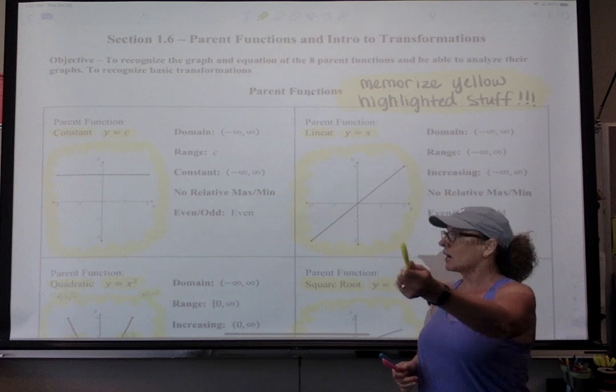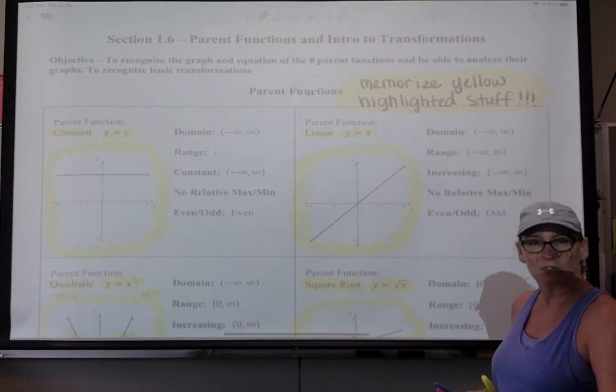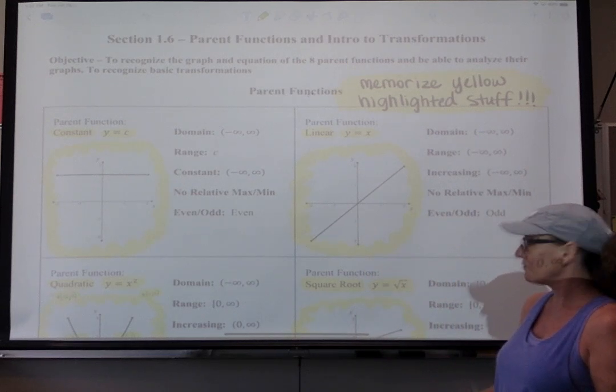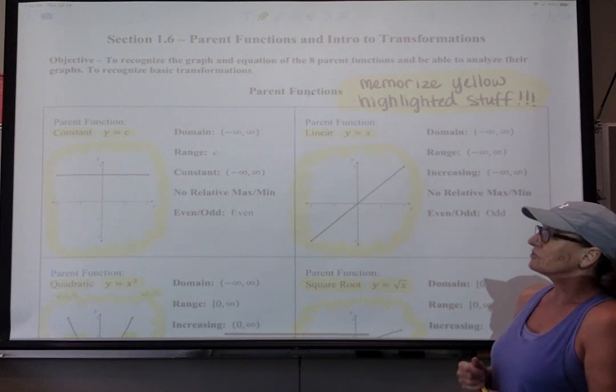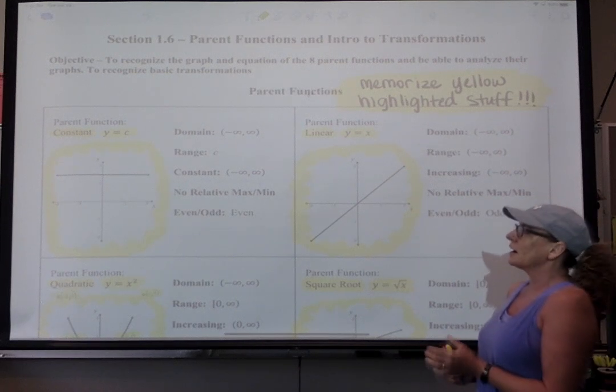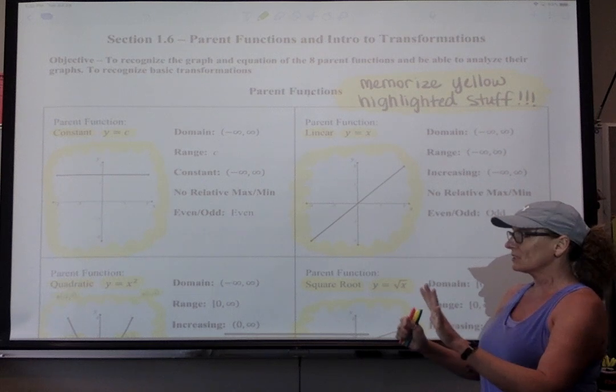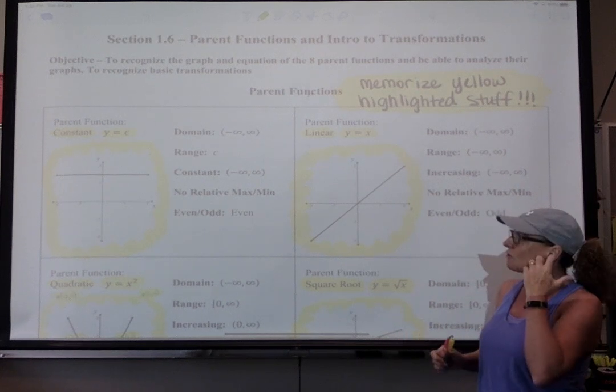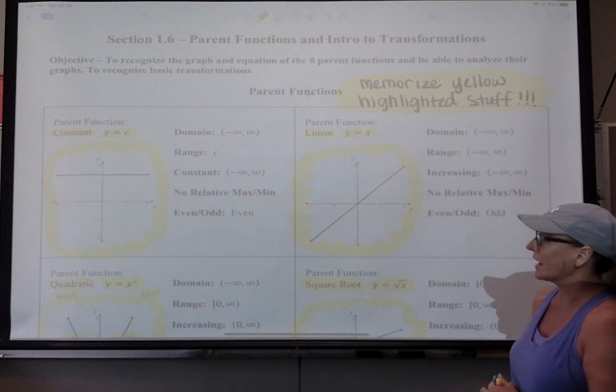And then one other color just to kind of point out some important stuff, so I've chosen yellow. On your notes, you can see that I highlighted some stuff that I want you to have memorized. I'll get to that a little bit later. Let me just go over the types of functions that we're looking at.